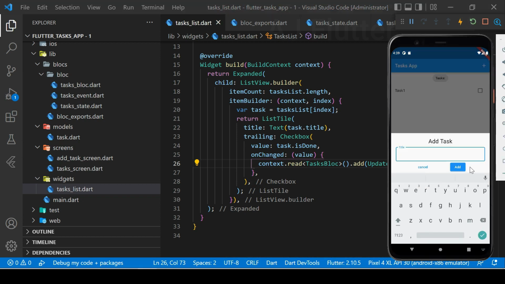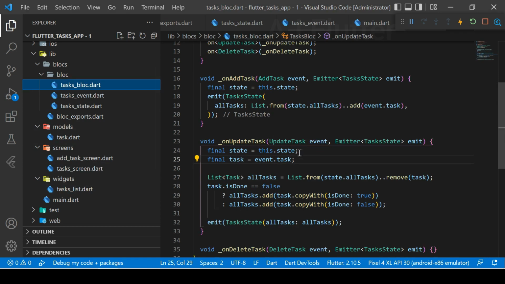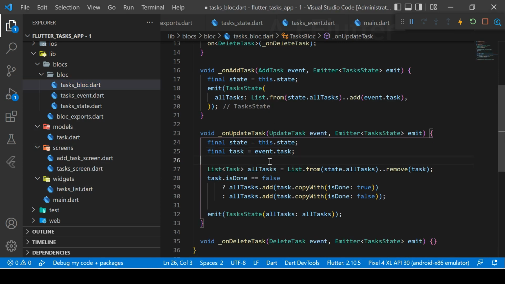Let's test it. As you can see, it's working fine, but it's adding the new updated tasks to the bottom of the list. But it should add it in its own position. For that, first we need its index.